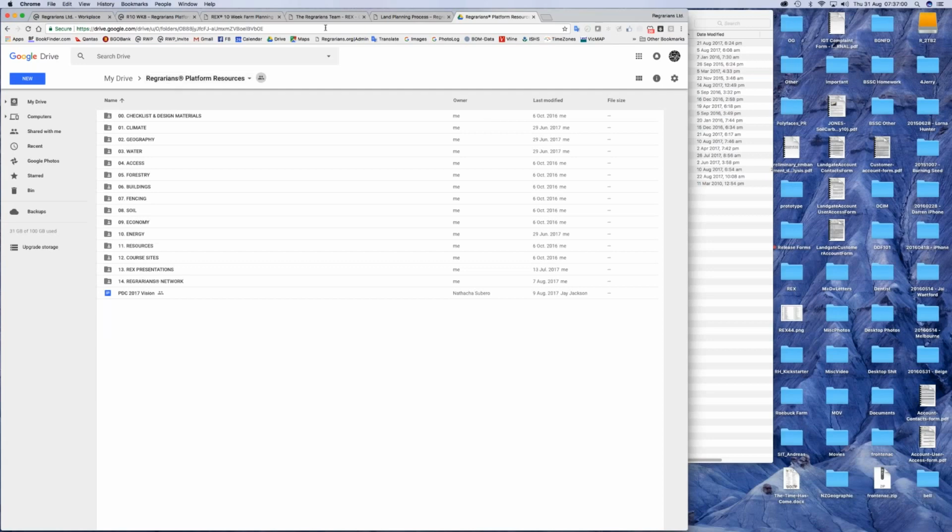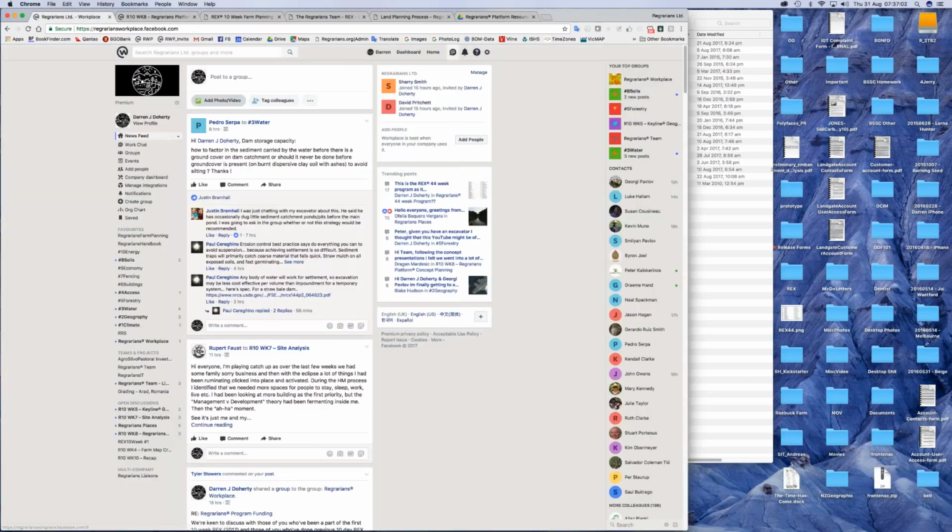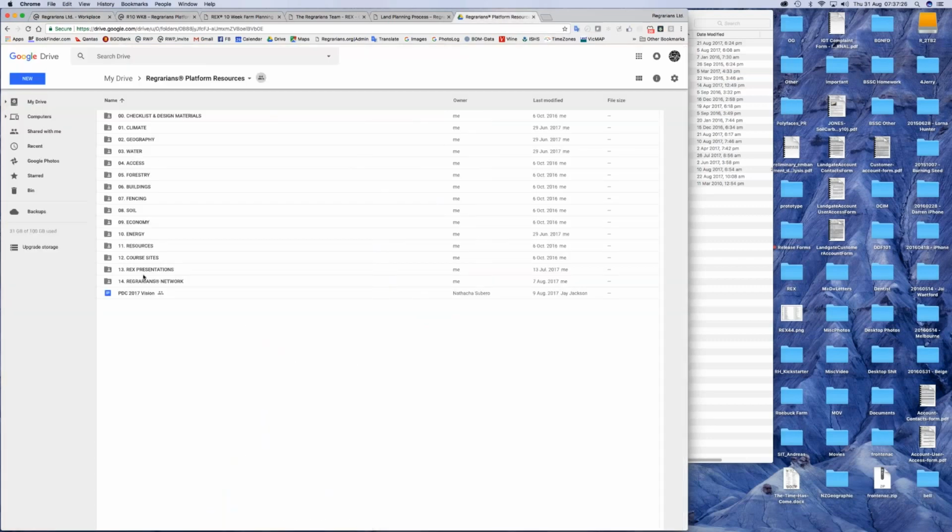So when we're in the Regrarians workplace, if there's a question that you have, we can get anything off the internet, as Paul has done here, and refer to an NRCS document, or we can refer to a particular online resource, or we can refer you directly to one of these resources in here. So that's the library of the workshop of the program, if you like.